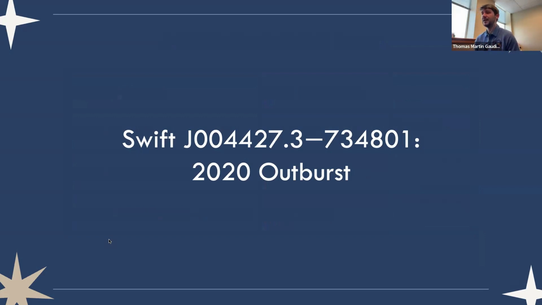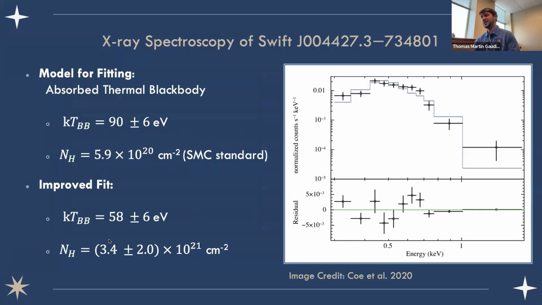Now, the smoking gun of a BE white dwarf binary is, of course, going to be its X-ray spectrum. As we said, we expect these sources to be super soft X-ray sources, and this one is no exception. We see all of the emission from this source coming from below 2 keV. We also see that it does not fit well to an absorbed power law. Instead, you have to use an absorbed thermal blackbody to produce a good fit to the data. This source does not have a very strong spectrum, although it does have a good enough spectrum for us to derive some of the parameters of the fit.